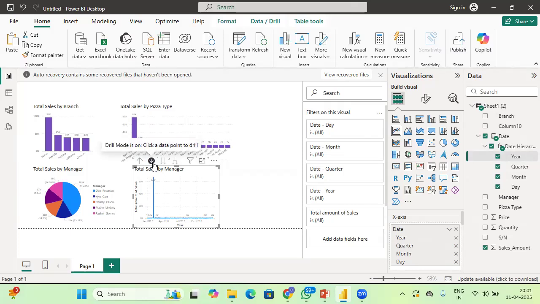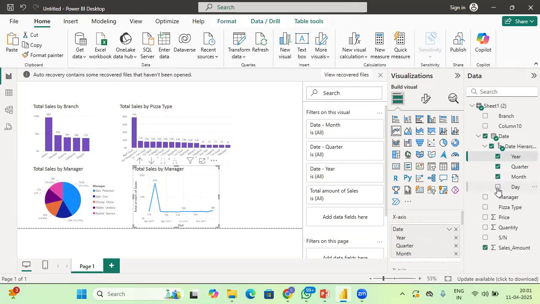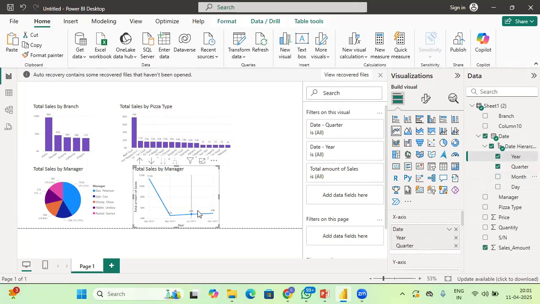If I had to go down, so it doesn't actually give any data on the month day wise. I can restrict it to year and quarter. So let's see, it depends on what data we have. Yes, the data may not be that granular. So let's keep it as is.